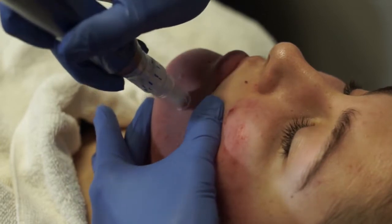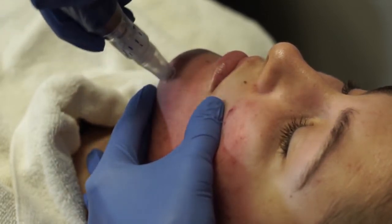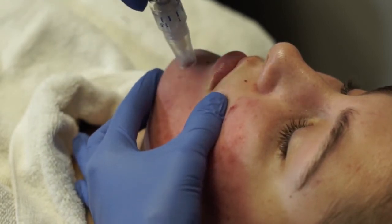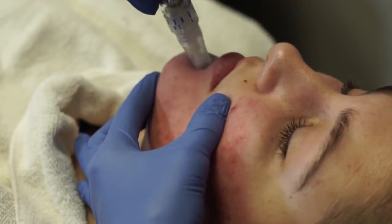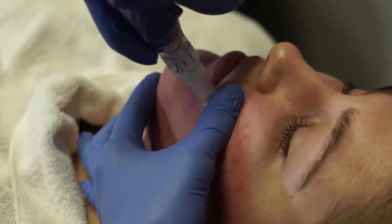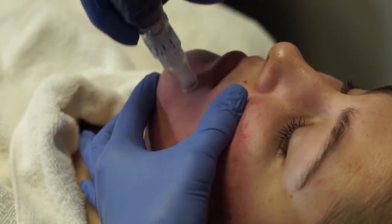If you choose to use numbing cream to improve patient comfort prior to a treatment, make sure you or the patient apply the numbing cream in all areas to be treated, right up to the edge of the treatment area. This can be an especially important detail when applying cream around the lip area, as patients often leave this highly sensitive area untouched, which may be felt later during the procedure.